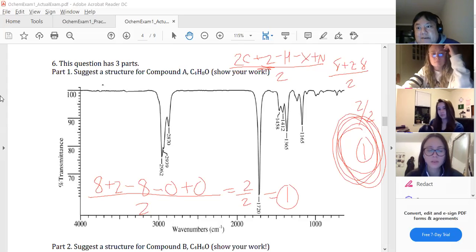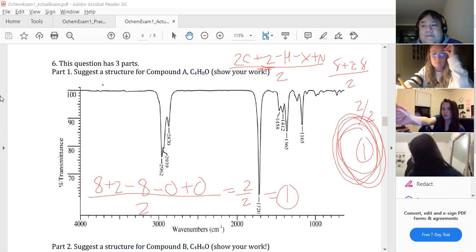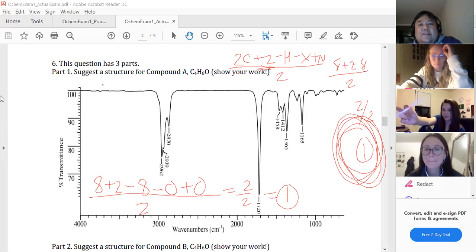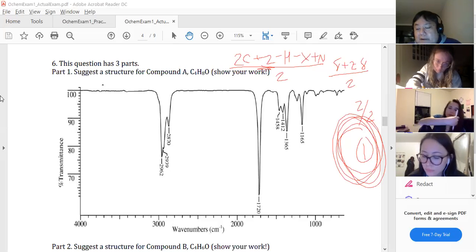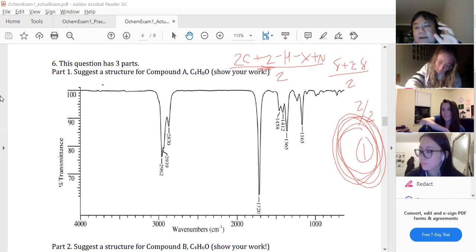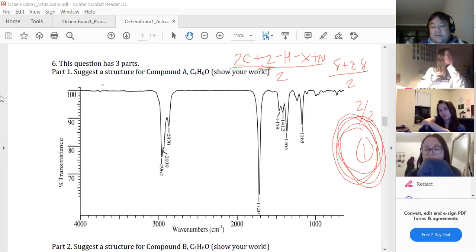So what should you have on a piece of paper ready to go? The formula. Have the formula ready to go. If you are allowed to have your notes, make the most of it. My recommendation is that when you are allowed to use open notes, have a notebook with pages marked: an IR page, a structure page, a functional group page. Break everything down so you know where you're going and can say, I have an IR question, let's go to my IR section of the notes.